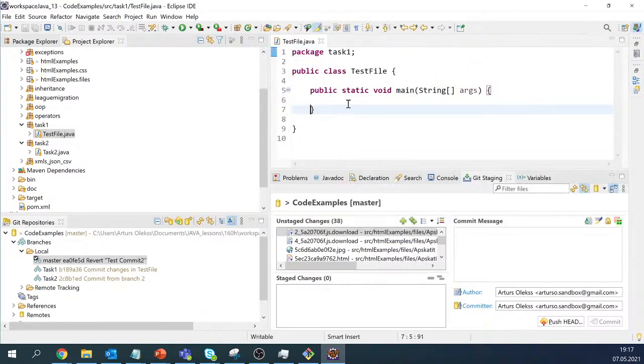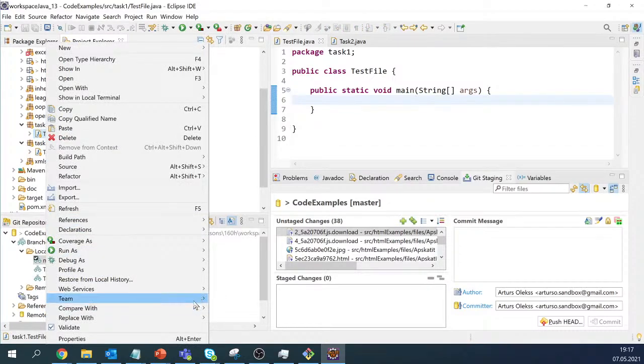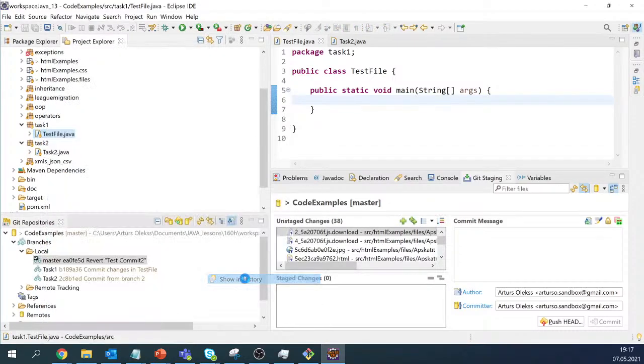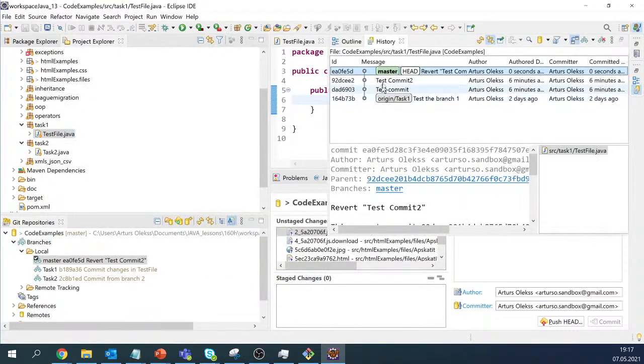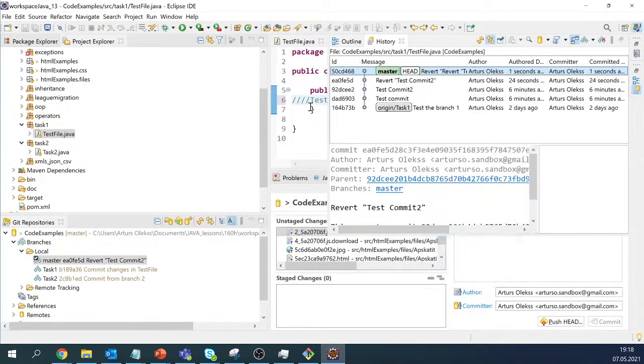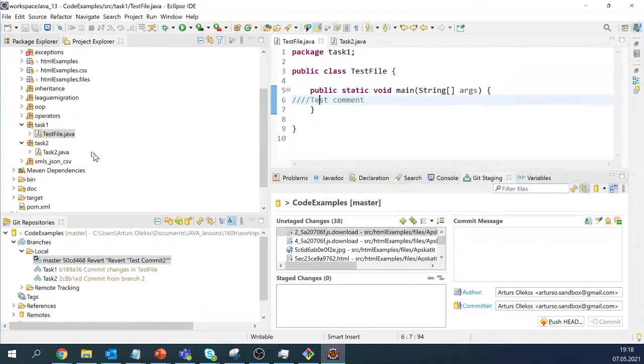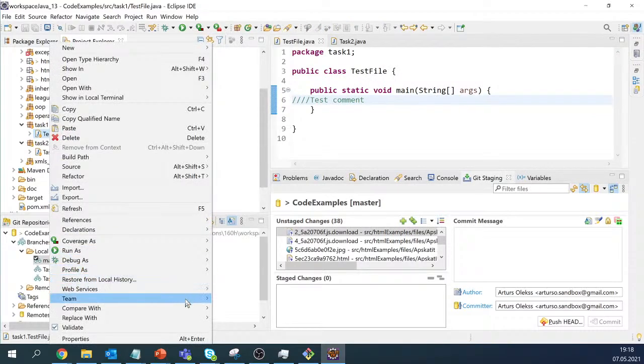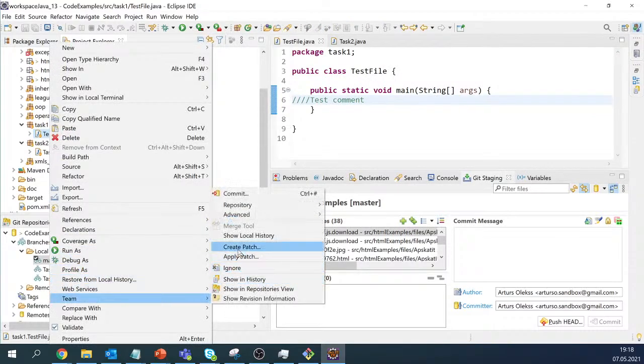So now we have reverted this commit, and we see that there is no comment here. I just reverted the previous commit, and now I have a new one. So basically, I can now revert this reverted commit, and we should have the test back. It basically means that I just reverted a commit which reverted the previous commit.